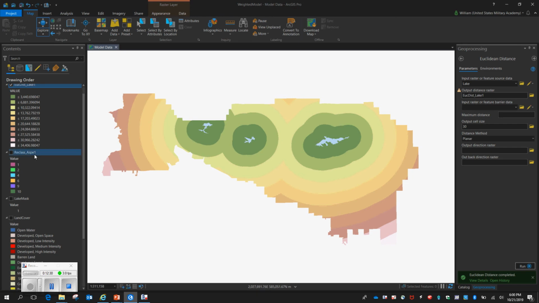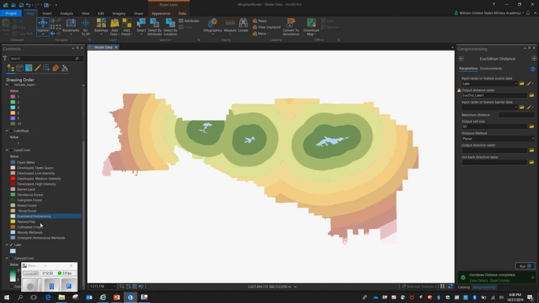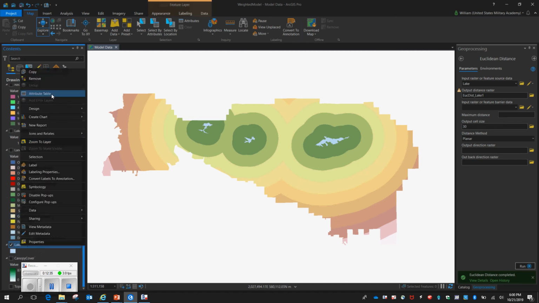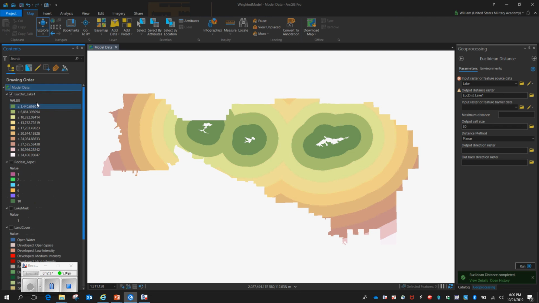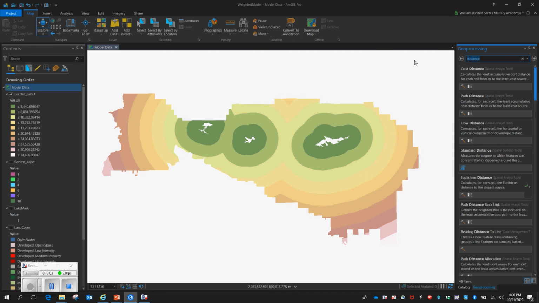In fact, because we have our distance, I'm going to continue to do what I did before. I'm just going to go ahead and remove my data, which is lake. And I want to now reclassify values and get some sort of a value of 10 to 1 out here, and the rest of it will just be a value of 1. I can set a buffer and clip everything to 2 miles of my lake at the end if I want. If I say I don't want anything outside of 2 miles from my lake. But for the time being, I'm just going to go ahead and show you a different tool that's going to get a hold of what we want.